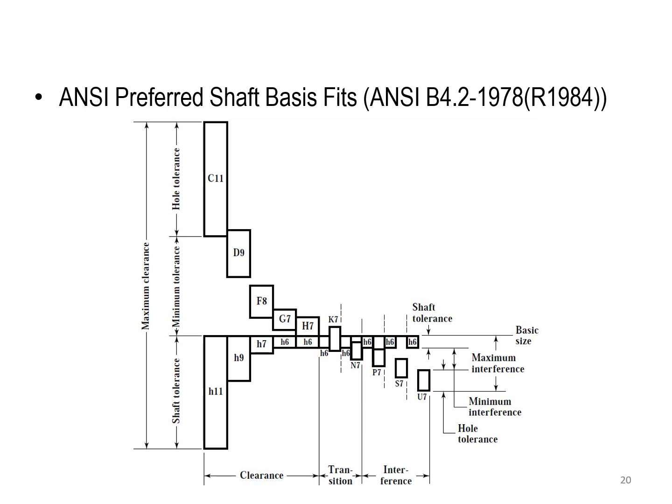So that will be the ANSI preferred shaft basic fits, which is similar to the one that we did earlier, but you can see that the terms are quite different. Once again, we come to the clearance part, where we have H11, H9, H7, H6 for the shaft tolerance, while in the capital letters for the hole tolerances, we're going to have C11, D9, F8, G7, and S7. For the interference, we're going to have the K7 for the hole and the H6, and actually now you can see that the hole is going to do the interference with the shaft and not the opposite.